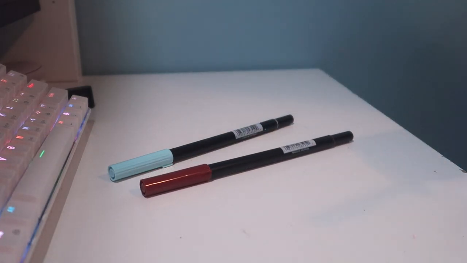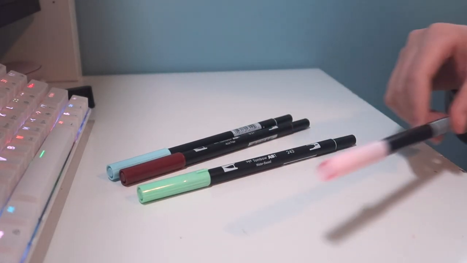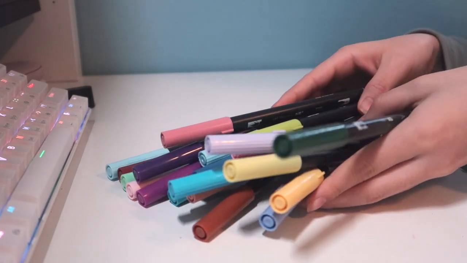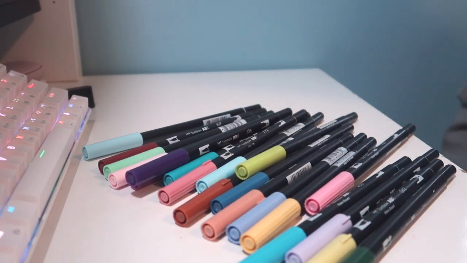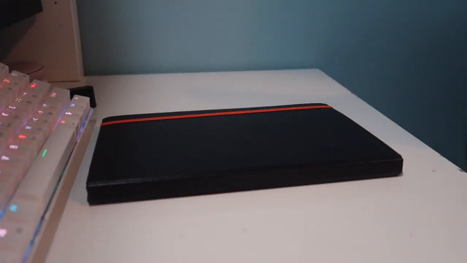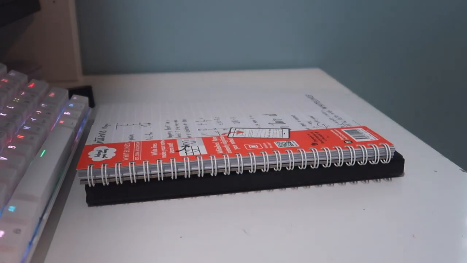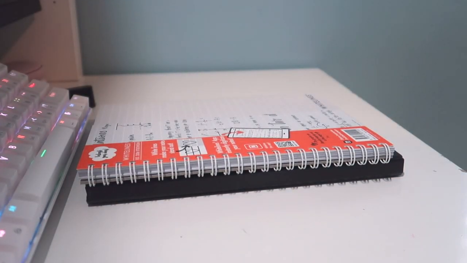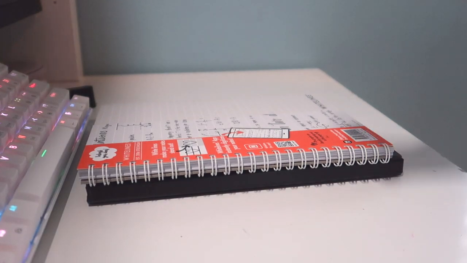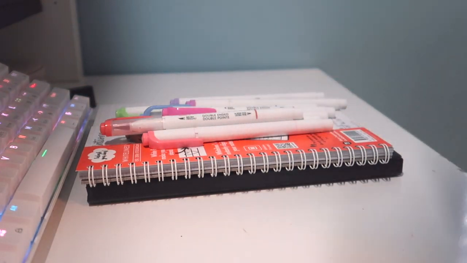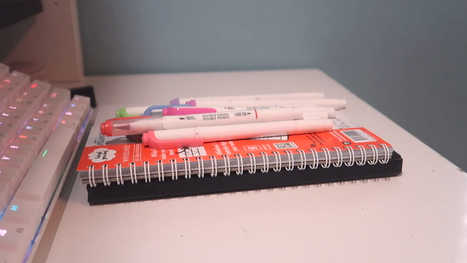At first, buying a single Tombow brush pen doesn't seem to be very expensive. Like, what else can you get for $4 these days? But it adds up if you want the entire set, which comes out to be around $200. But now you need a nice dotted notebook like the Leuchtturm 1917. That's an additional $25 USD. But wait, now you'd still need pens, mildliners, whiteout, washi tape. Anyways, you get the point, it's a lot of money.